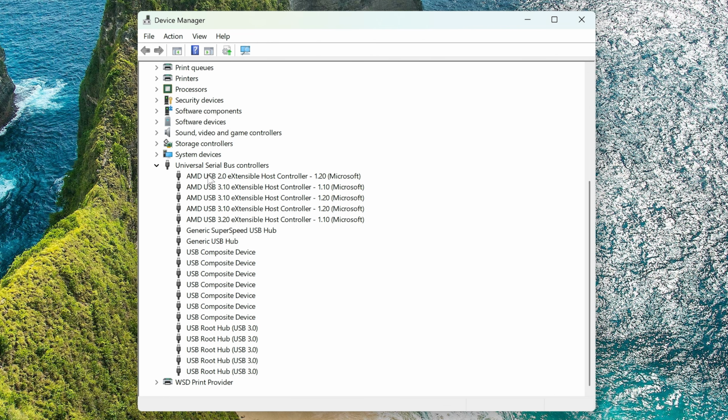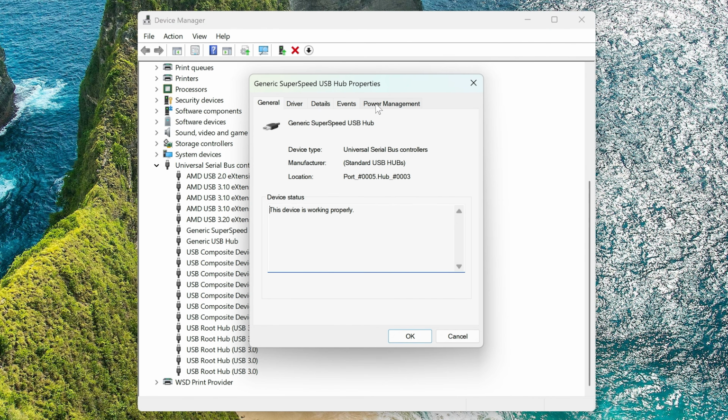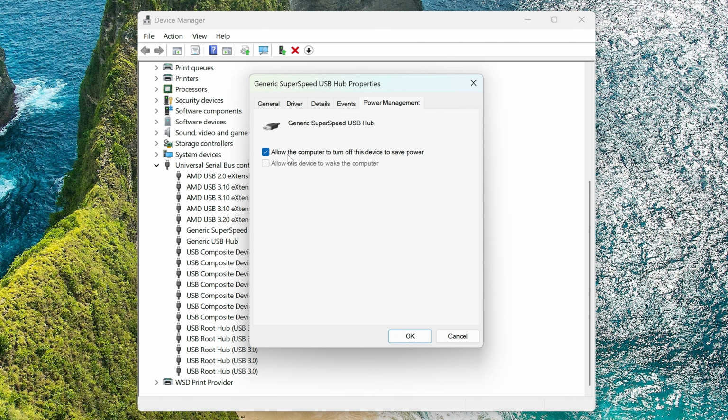So what you want to do is all of your hubs, anything that says Super Speed USB Hub or Generic USB Hub or USB Root Hub USB 3.0, what you want to do is to go into each device, go into Power Management, and you'll probably find that you've got this ticked. So allow the computer to turn off this device to save power.